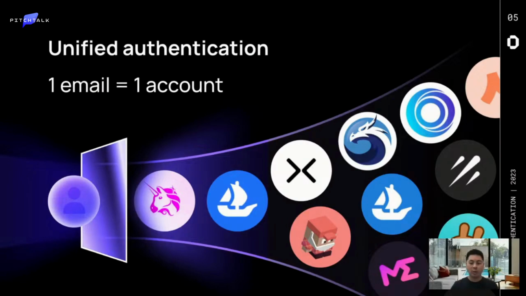Here's the problem that we always see these days. For example, when you interact with your Uniswap or your Compound, you will face a problem: when you use the same email address to interact with the two different dApps, you will actually get separate wallet addresses. This would lead to a fragmented experience where users have to manage different accounts. Imagine having to deal with the complexity of managing different wallet addresses. And this is a very big problem that we have seen.